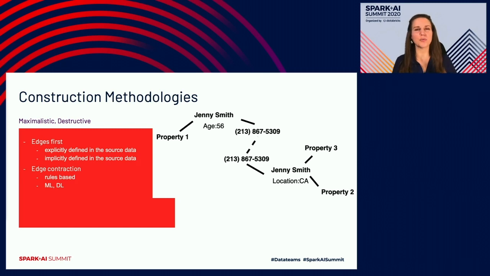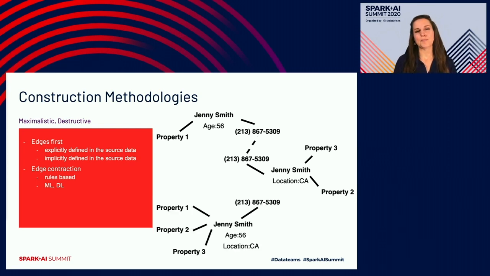So I have two graph fragments here. So Jenny Smith is represented twice. Both Jennies have a phone number, 867-5309. And luckily a phone number is a very unique identifier. And so you can use the fact that it is a unique identifier in order to contract the phone number and then traverse to the Jenny Smith entity and contract that entity. And then you end up with a structure that has some aggregated attribute information, right? We have her age and her location, and we have the fact that we have 3 properties that are connected to her, whereas previously we only had part of the complete picture. So this is the absolute simplest case.